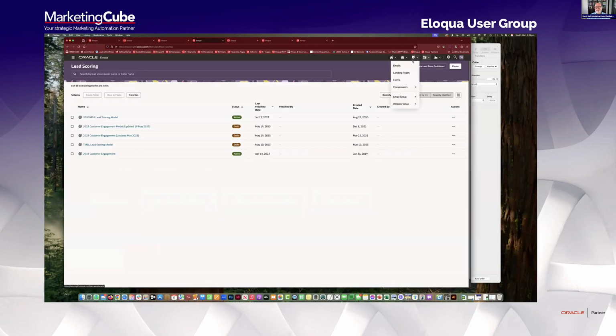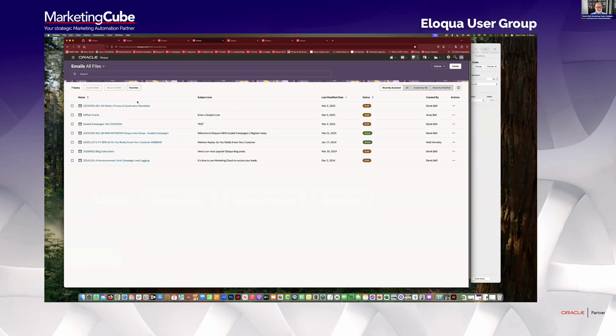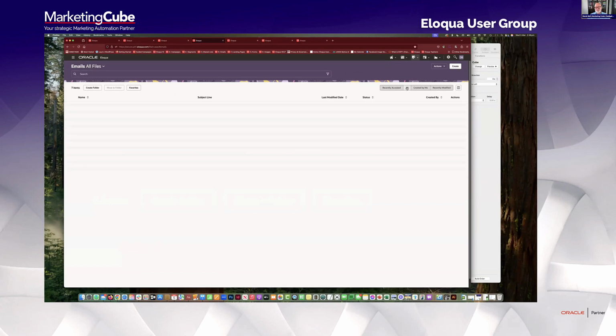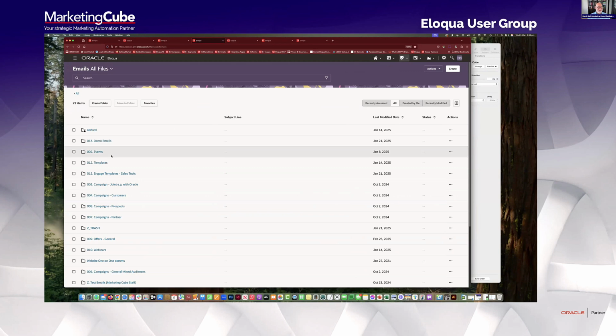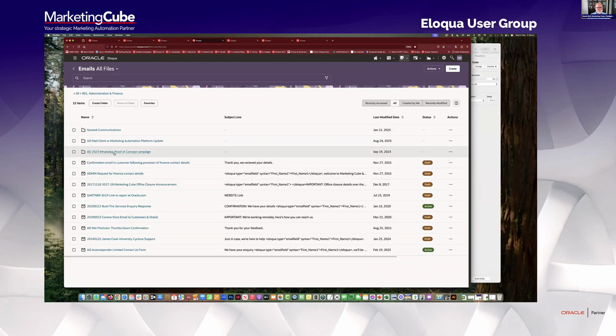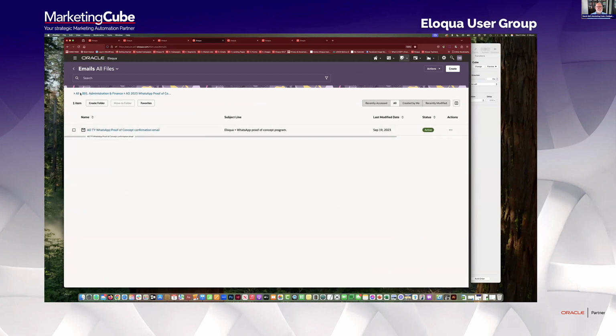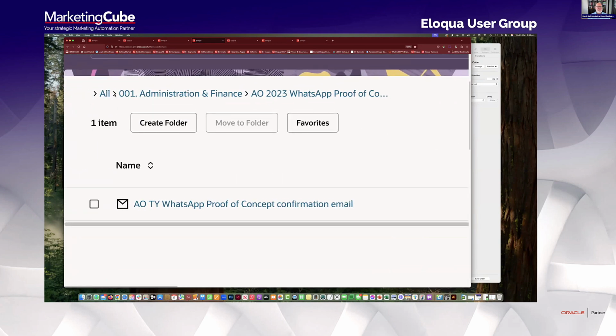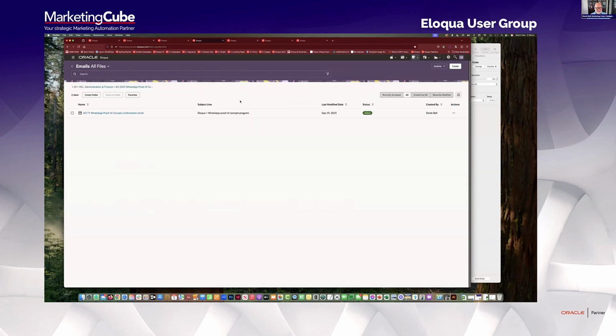If we go into Eloqua, and let's say we're looking at emails, if we go to the All area of the screen, and let's say I click on Administration of Finance, and then maybe I go into another folder, etc. This is what we're talking about right here: the fact that I can see what's happening and I can see the folder structure of where the asset is that I'm looking for or that I want to file. We were kind of running a little bit blind with that gone. And so the fact that that's now available again is making life a lot easier from a filing point of view.